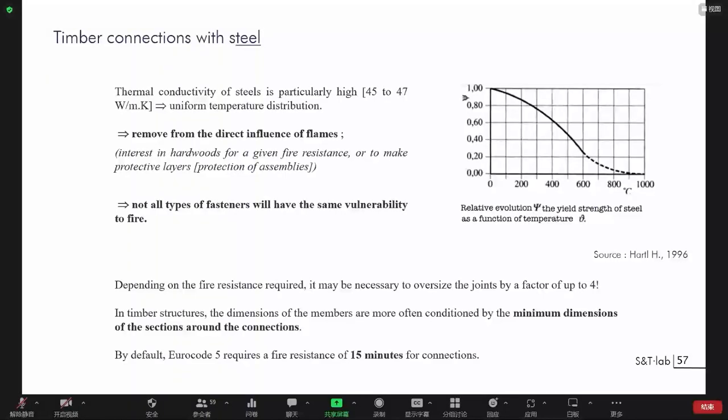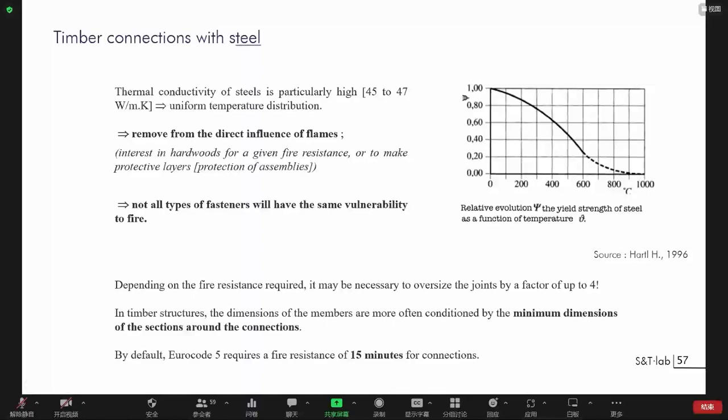What about connections? If you look at what happens to steel that is used for connection in timber, at a temperature of 400 degrees, you will see a loss of properties of about 40% in steel. And that's a true issue for timber, since when you lose that much property of steel at the temperature where the timber is just starting to burn, you will have steel that is disappearing, and the whole building has been put in fire. And so that's a true problem.